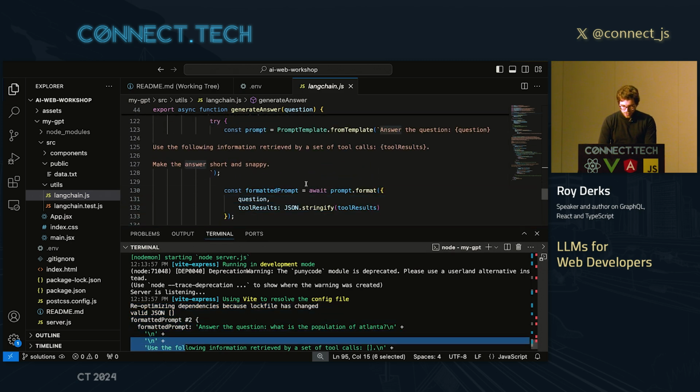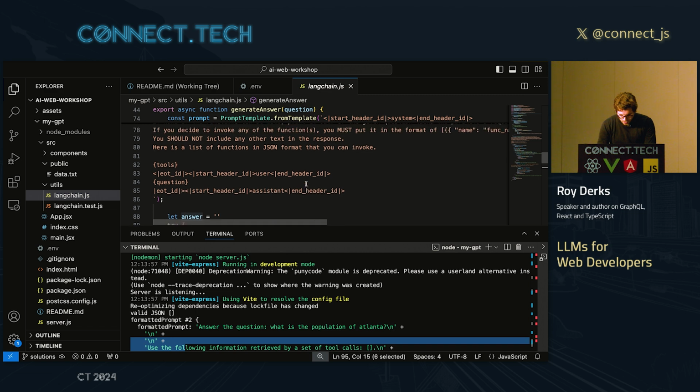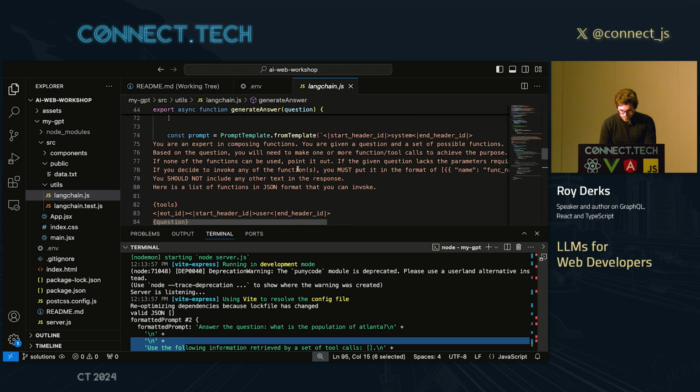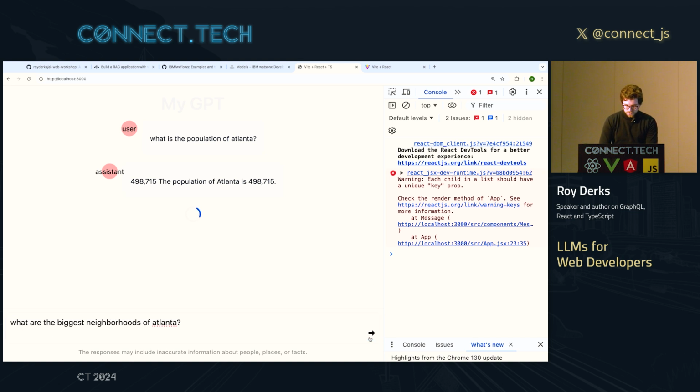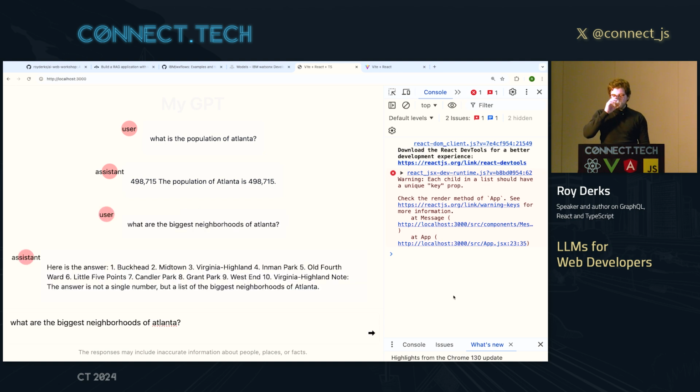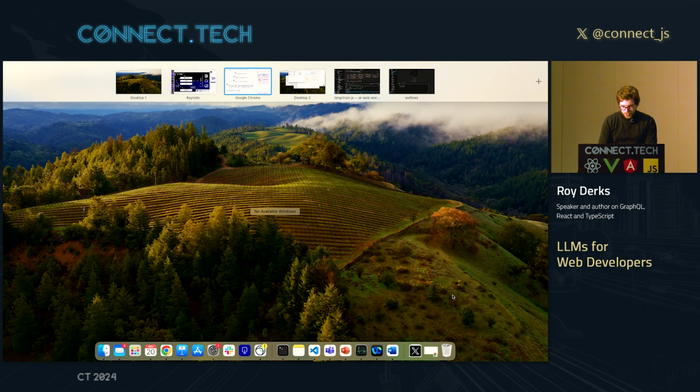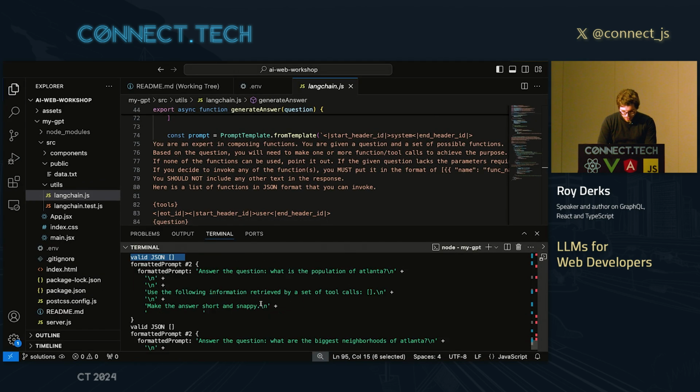So maybe I didn't formulate my prompt correctly, could be. Or maybe I should ask a more complicated question. So what are the biggest neighborhoods... So now it's giving me an answer, which could be coming from training data, it could be coming from the tool calls where it's using Wikipedia.